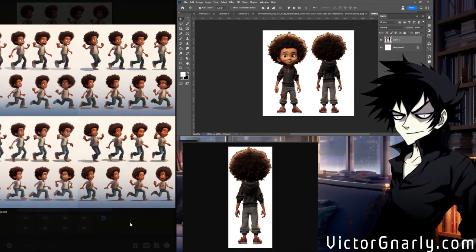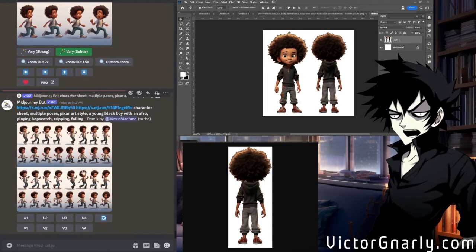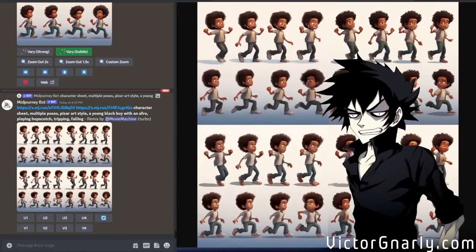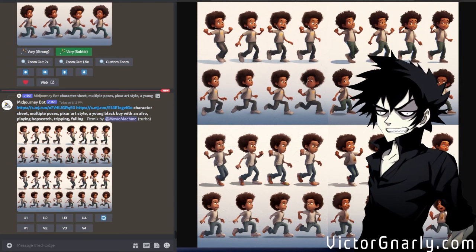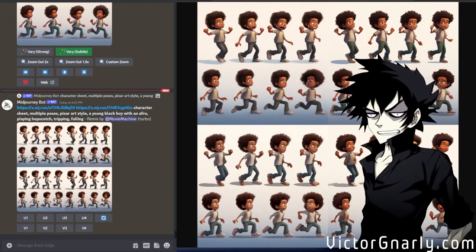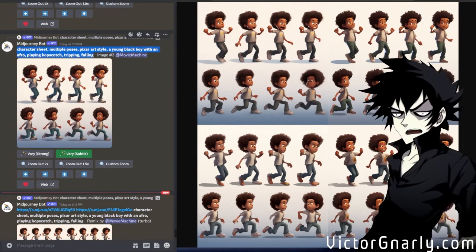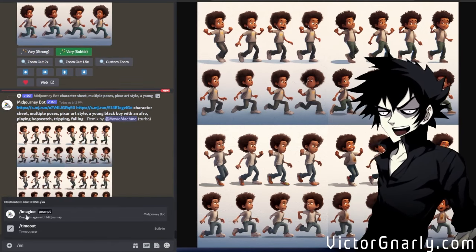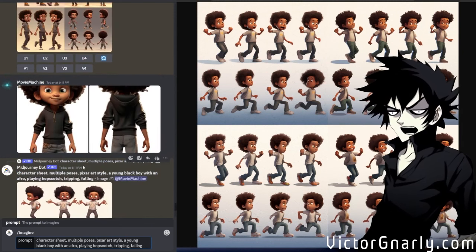Neat. Okay, so we definitely have more continuity in the character's hair and whatnot. But let me open this up here so you guys can see it more easily. We definitely have more continuity in the hair, but we've lost the outfit, the hoodie in particular. So that means we need to double back to our word-only character sheet, where we haven't done any injection yet. We want to come in here, hit slash imagine, and then add that outfit. So we're going to say a dark hoodie.